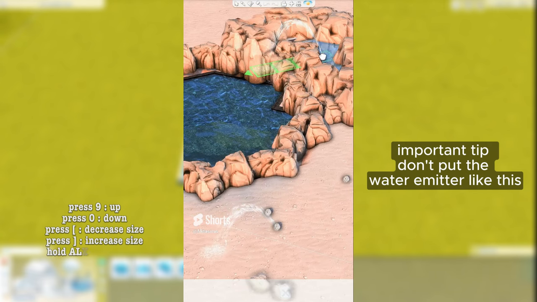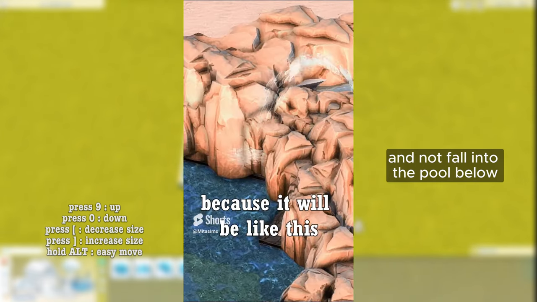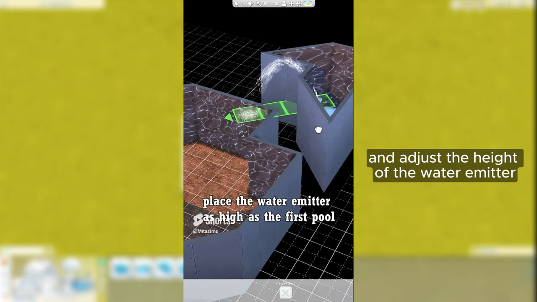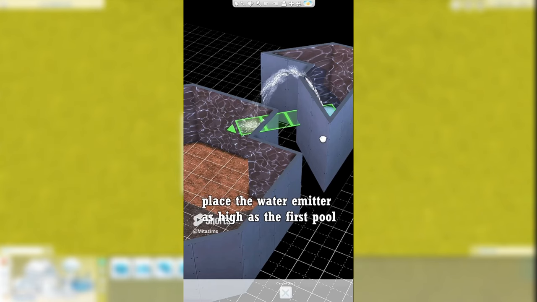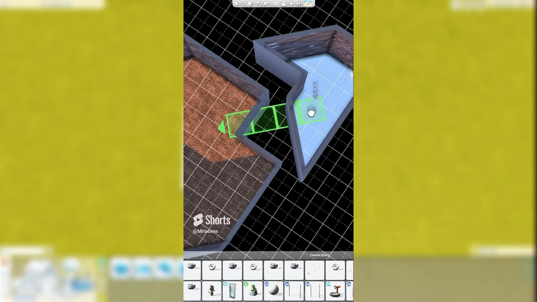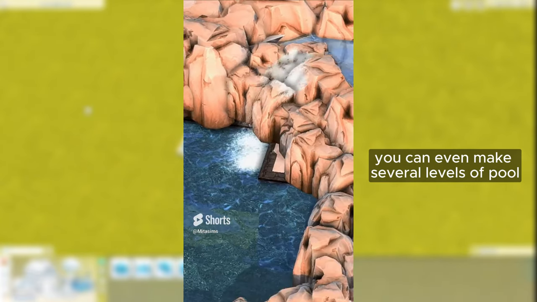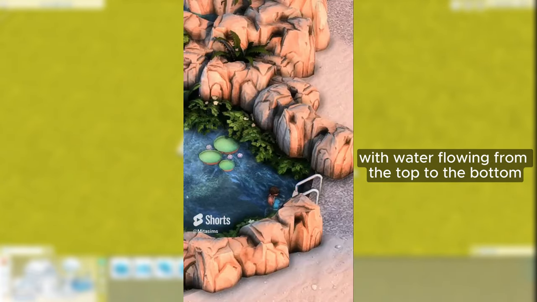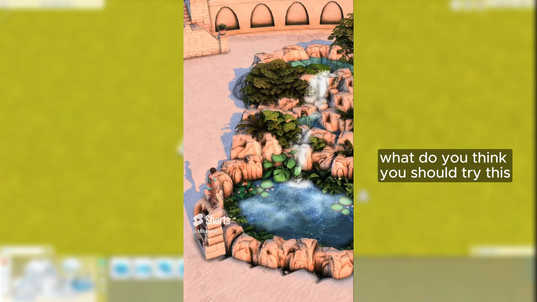Important tip, don't put the water emitter like this. This will make the water float and not fall into the pool below. So add a water emitter in the basement and adjust the height of the water emitter. And this is much more perfect. You can even make several levels of pool with water flowing from the top to the bottom. What do you think? You should try this.